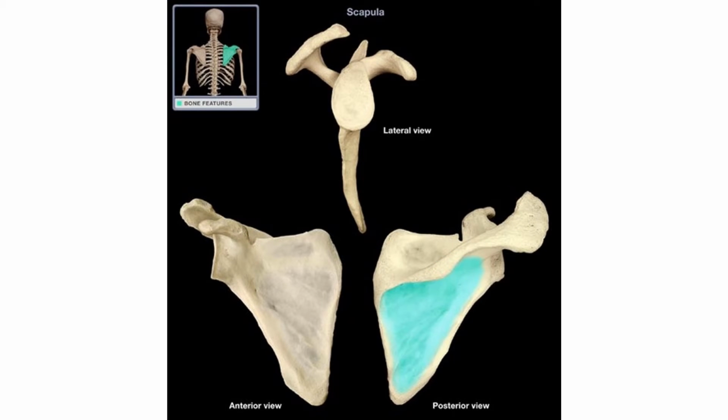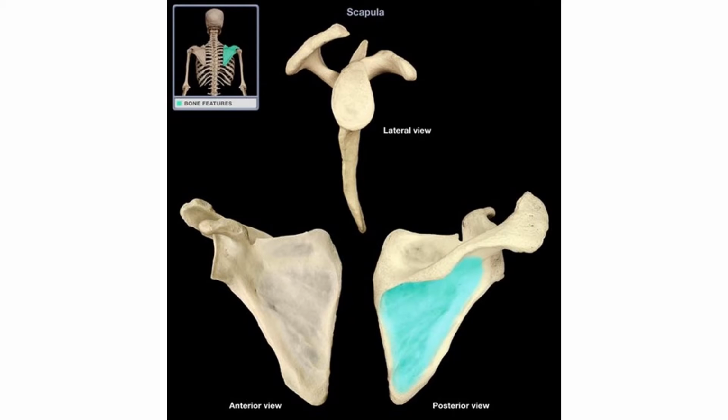Again, looking at the scapula in three different views. Now, to our right, there's a view of the posterior part of the scapula. Now we know where the spine is, and we know that the structure superior to the spine is the supraspinous fossa, as we have just seen a few seconds ago. And now we will look at the green colored part.